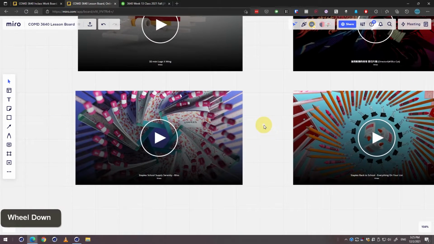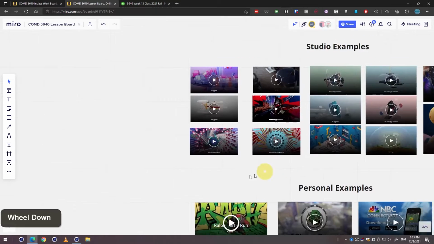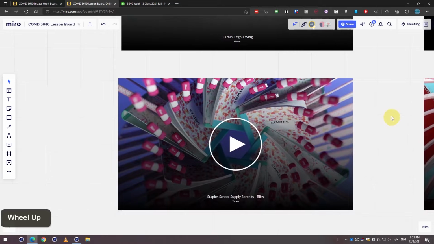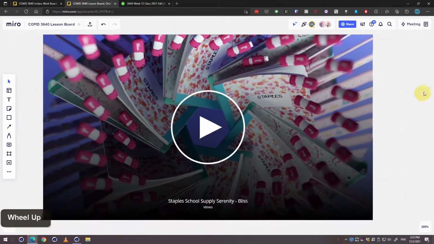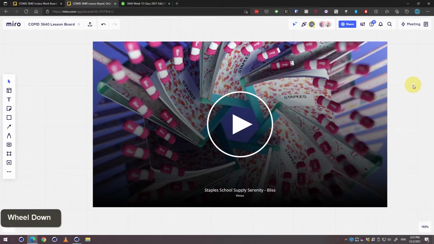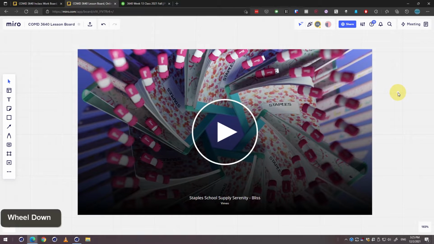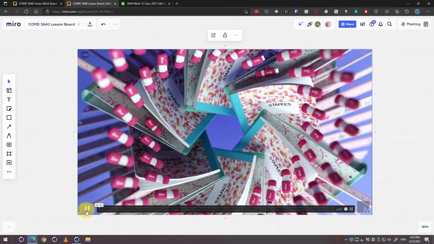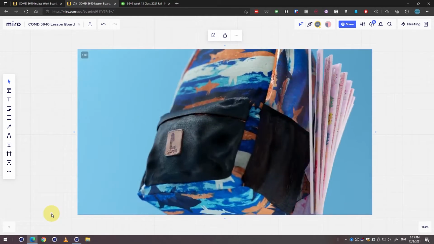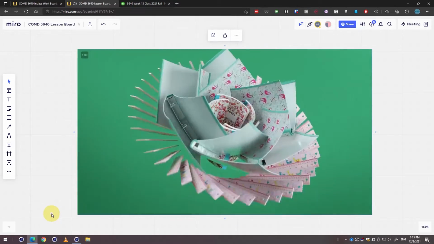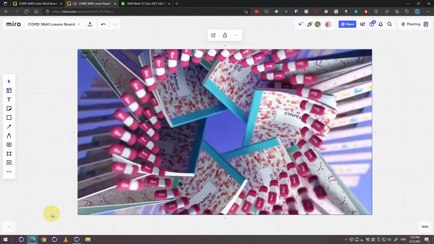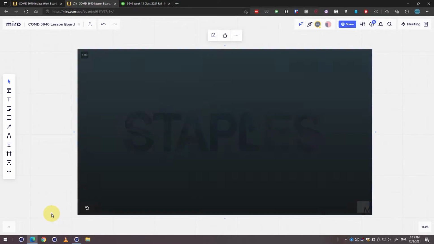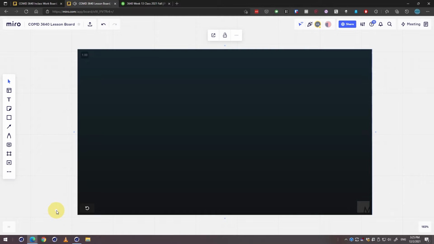And the last one that I want to show here, there are a ton more options here that you can check out, but just to show you one more, and this is one of the ones that I sent in the email. So this one, probably a lot of you would be familiar with this brand. So staples for that one, of course.